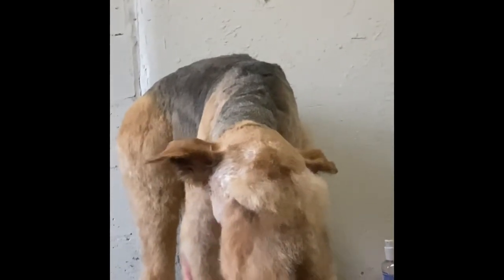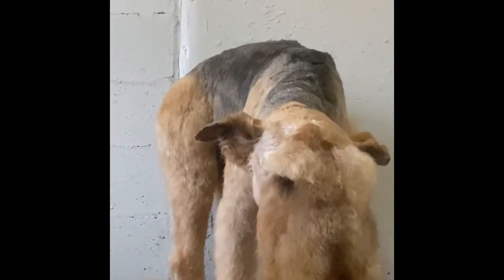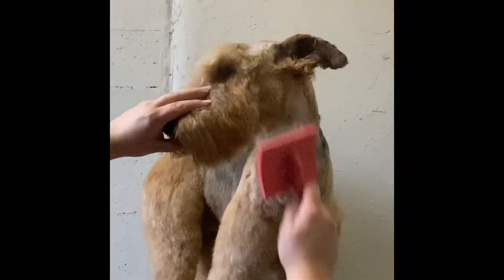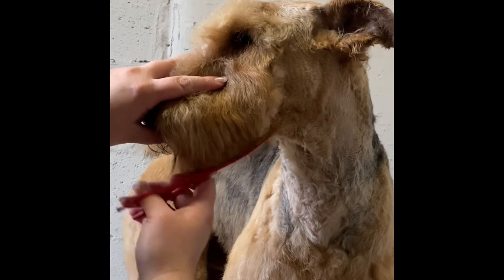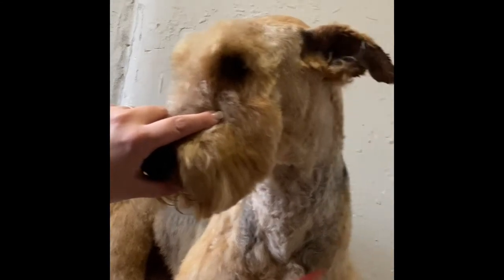All right. Now, last thing we want to do is shape up the underneath of the head right here. And again, it's supposed to look like a cylinder. So we're gonna brush that down, come in here with these scissors, angled this way, and just go straight back. Some people shave all this underneath, but this lady didn't want that, so we're not going to do that to him.